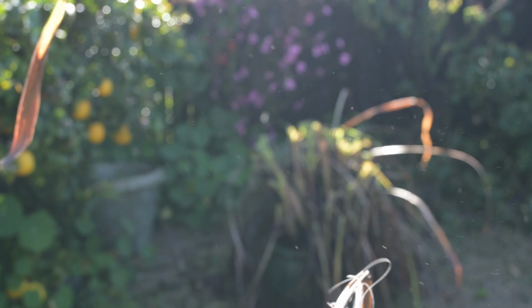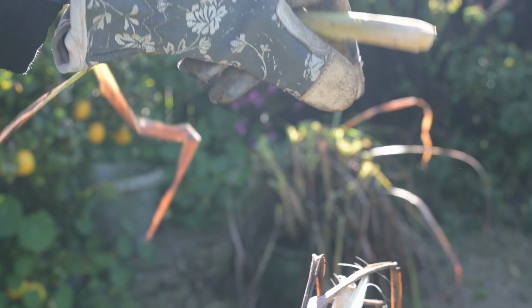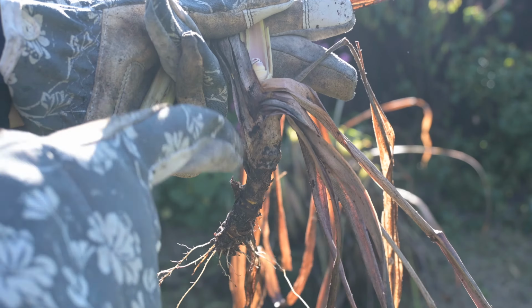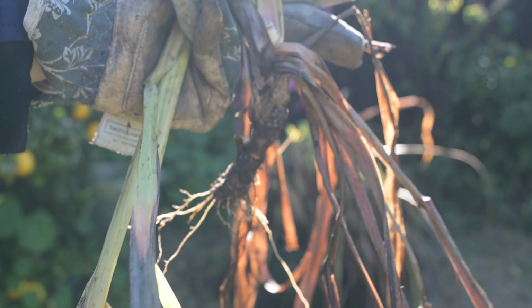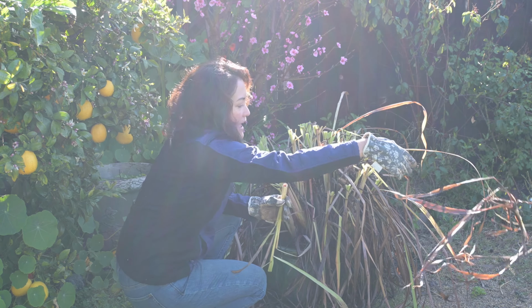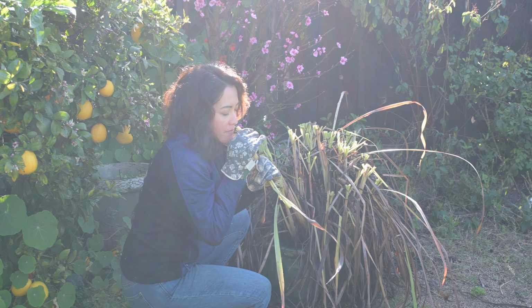Yes. And see, you get this stalk part and you get this bottom part with the root, and you can replant that and that will grow back. It's as simple as that. So I'll put this in a special spot and I'll decide if I want to replant it.